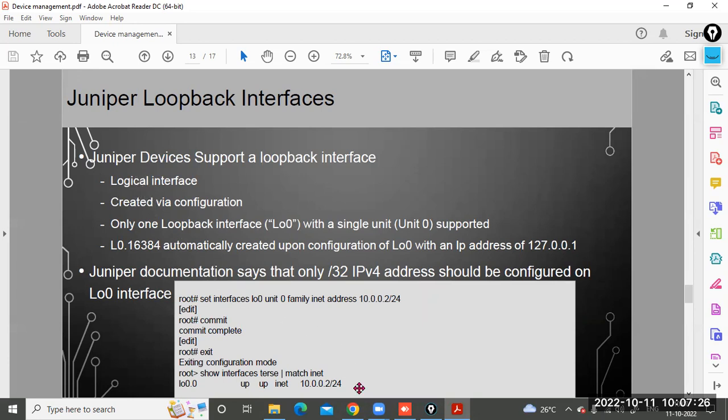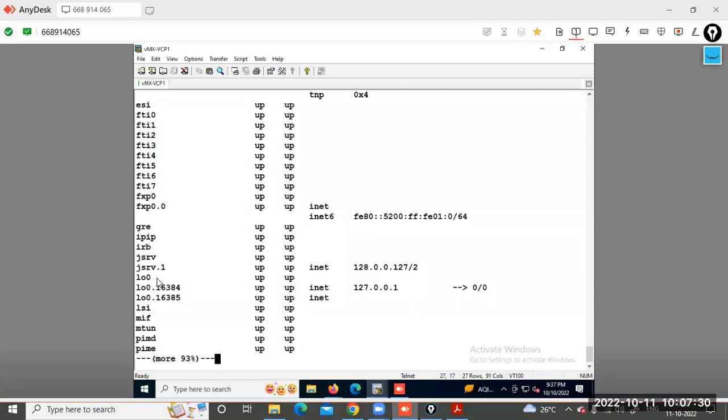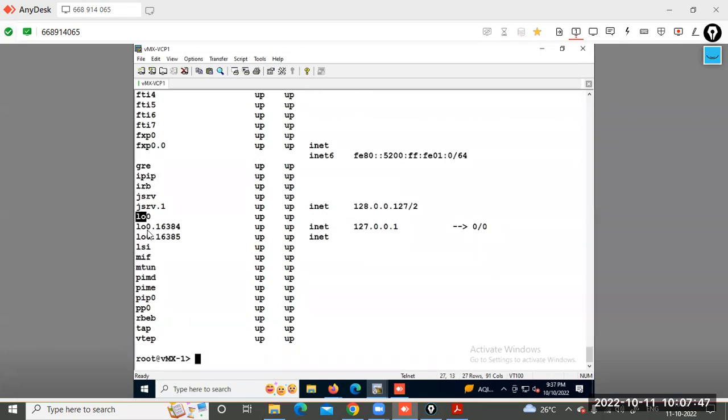I have not created it. It is already there. In Cisco, you have to create this loopback interface. Here it is already there. But just to show you something, you can see that lo0 is there. I go to the configuration mode.